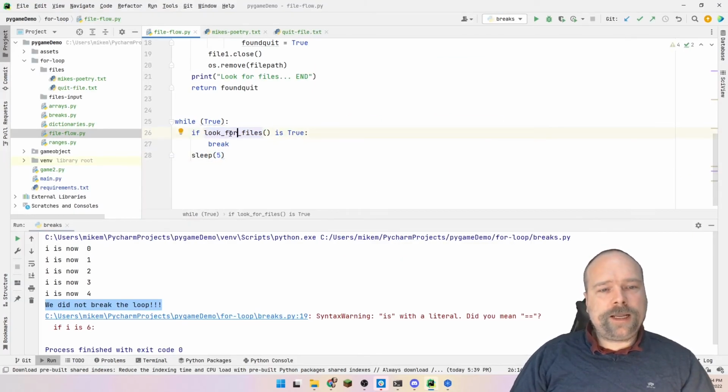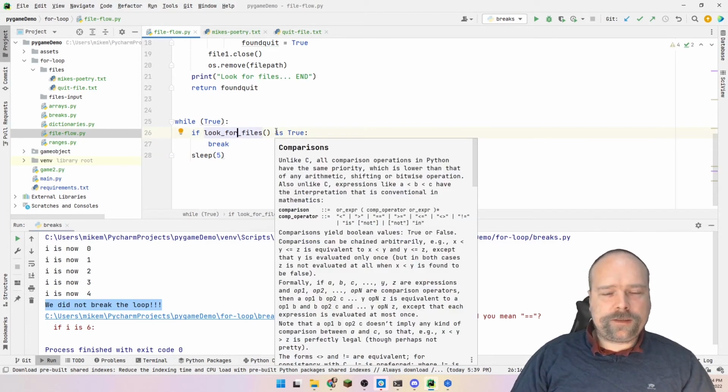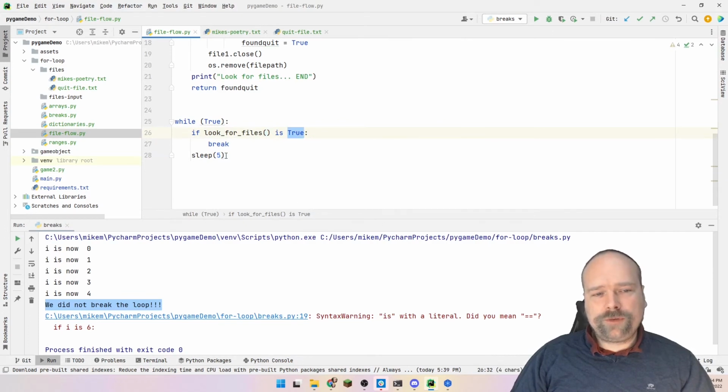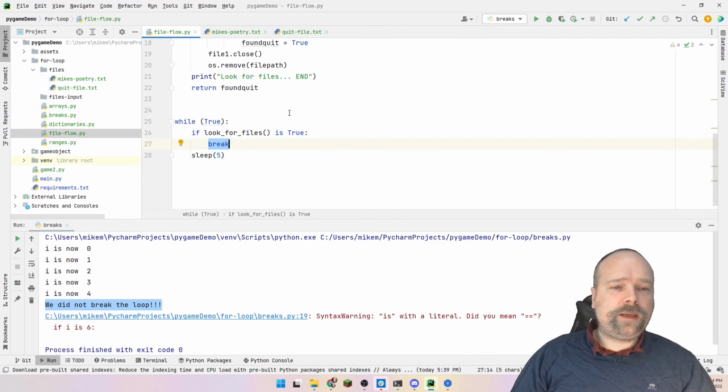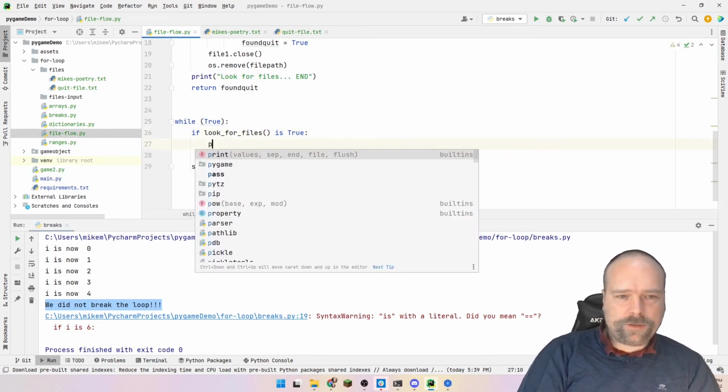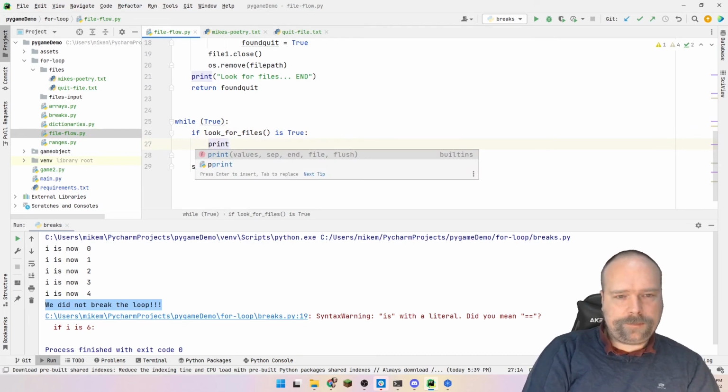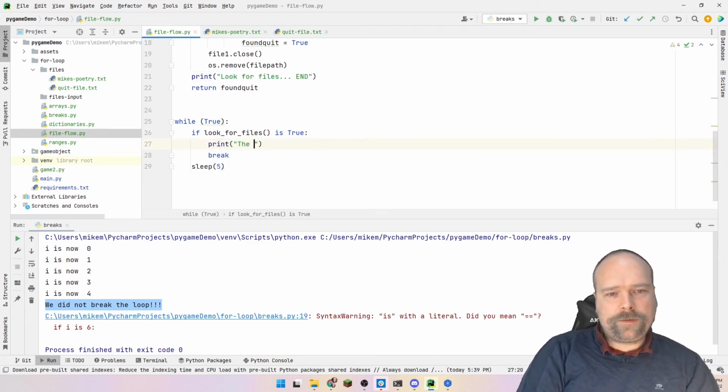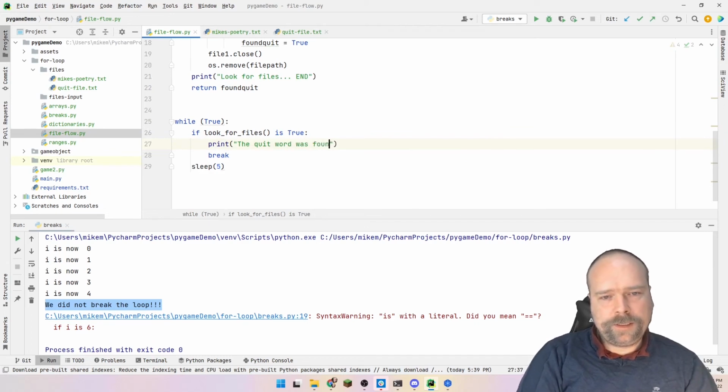And the look for files function will return a boolean whether it should quit or not. If this boolean is true, then it will break the while loop right here, and the program will be ended. We could also write something like this right here. The quit word was found, so let us end the program.